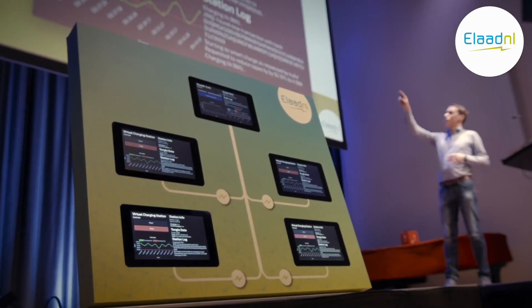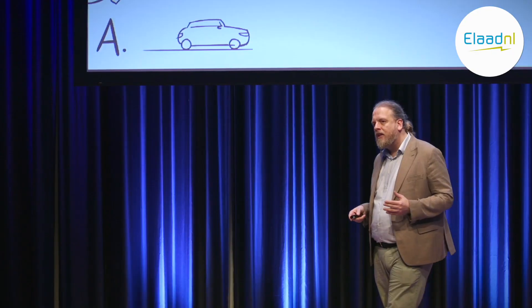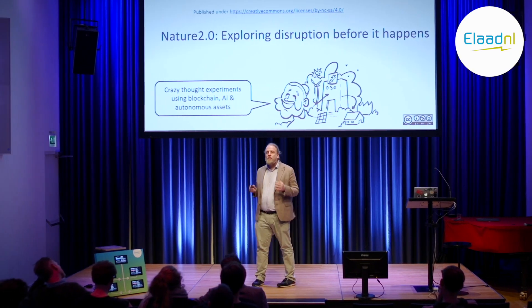This is why it's important to ELAAT and to Nexus NetBeheer, because we are part of the critical infrastructure. That means we want to know about disruption before it happens and understand how technology will change the world. If machines start interacting with machines — if cars and charging poles start balancing the grid themselves — we see completely new narratives arising.